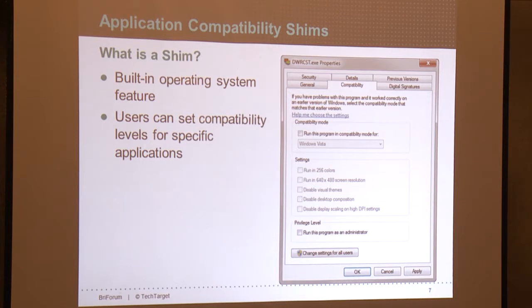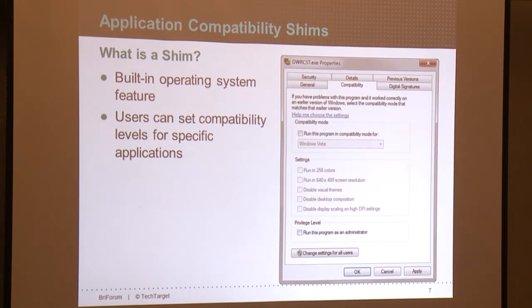But before we go into that, I wanted to talk about what an application compatibility shim actually is. An application compatibility shim is one of those neat things that's built into the operating system and really hasn't gained a lot of traction until recently with Windows 7. Windows Vista, they were sort of talking about it, but when you got to Windows 7, this started to become a hot topic because application compatibility is usually one of your biggest issues in deploying a new operating system.